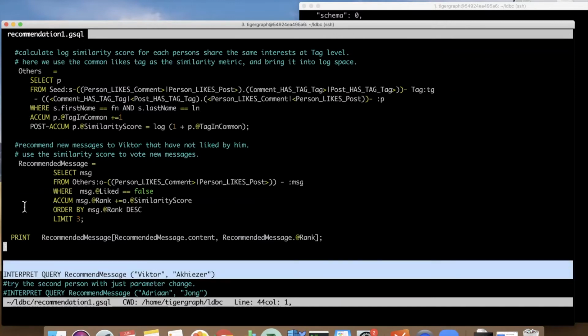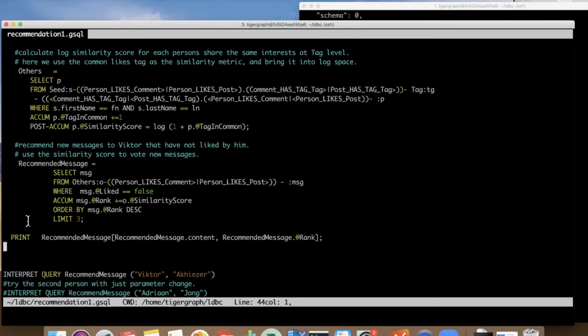So I can do the query creation as before 2.4, and then this query will be added into the catalog. And once it's in the catalog, instead of using install query recommend message, this time I call interpret query and the query name with the query parameter. Then you basically invoke this query immediately.